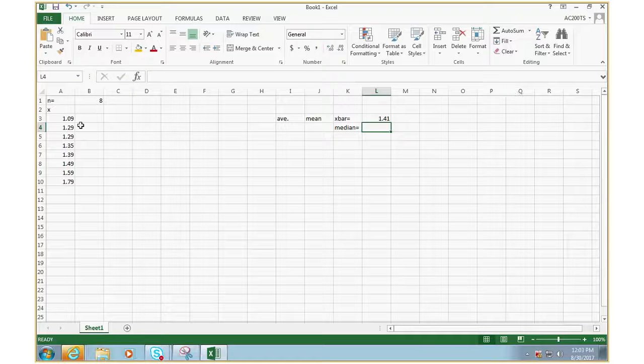Median. Median is the average of those two numbers because n is what? Even. So that's going to be equal to the average of this number plus this number divided by 2. And then your mode is equal to 1.29. Y'all check me. Mode is really worthless. I still to this day don't know what the mode tells you. It just tells you how many shows up in this.